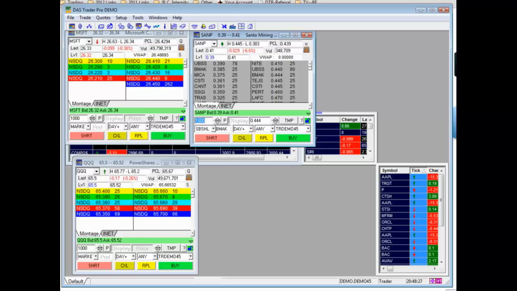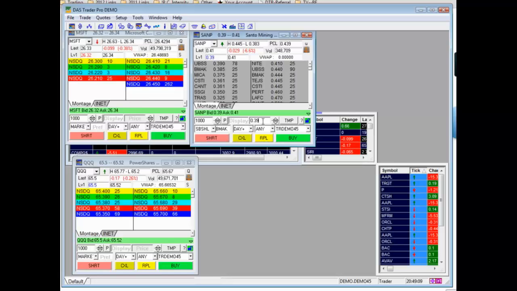All right, so let me just pause for a second. Those buttons on the bottom of the Montage, are those other ways that I can place orders? Yes, you could do them manually. I'm going to move this up a little bit and highlight this, and I'll go slow. You could put the order in yourself manually if you don't trust Montage, or if you just like typing. Whatever your preference is, you can either short the stock or sell the stock. This will be red if you're long the position. If you're not long the position, it'll stay short until you are long, and then it will turn red for sell. You've got cancel, which will kill the order that you already have out there, and cancel replace, which means you want to replace the existing order with a new order.